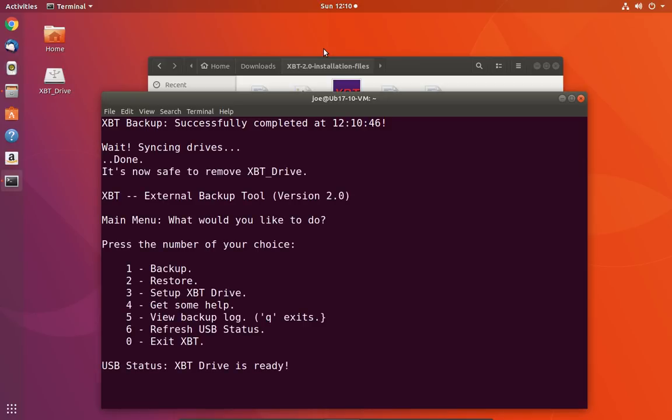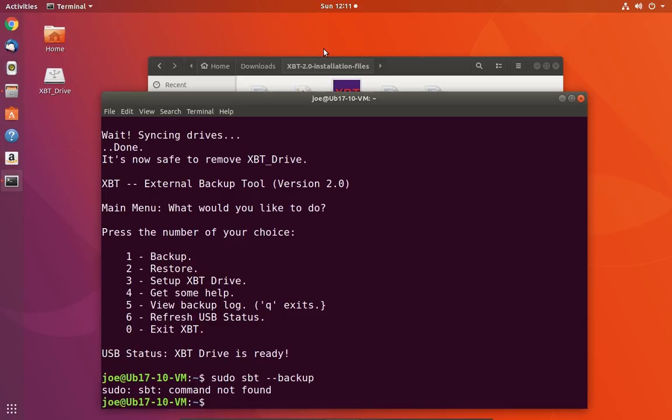Do not run XBT with sudo. If you do, what's going to happen is it's going to error out. It won't be able to find what it needs to find. So let me Control-C here and we'll try that. So if I do sudo xbt and then put the backup back in and I run it, you notice it says, well, it would help if I would. I got an error trying to generate an error. That's a good one. I haven't done that one before.